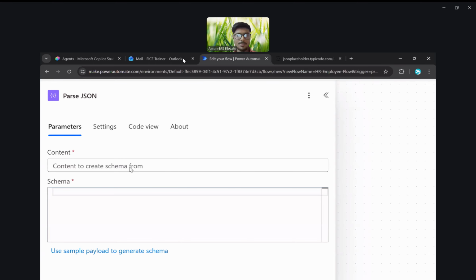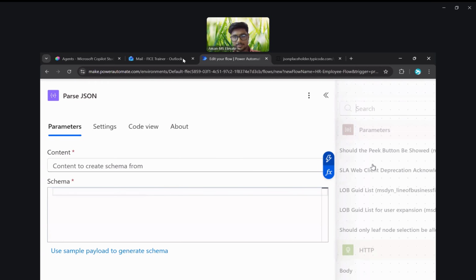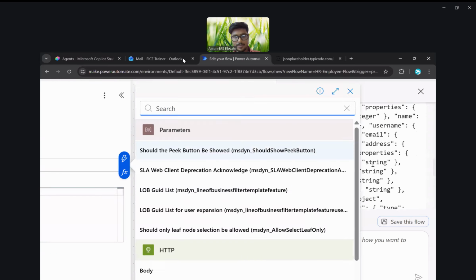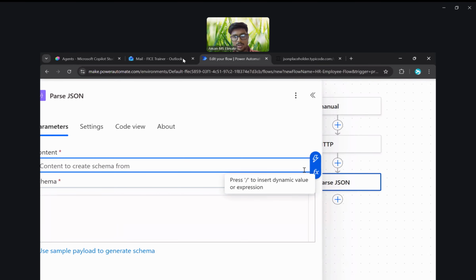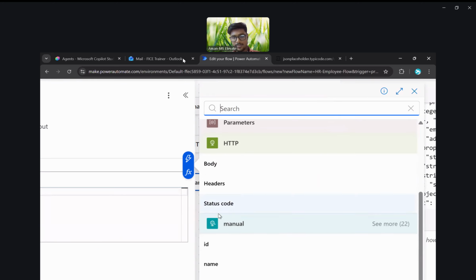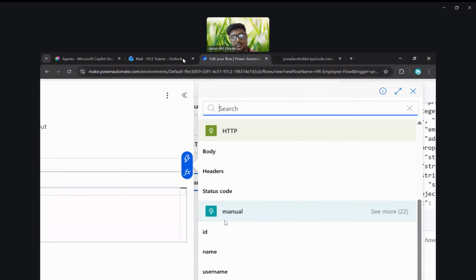That's why we are using parse JSON. Now the content that I want is simply this, just see. It is asking from where you want to parse the data, from your manual trigger.